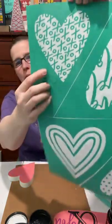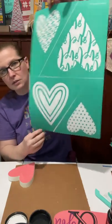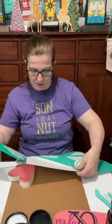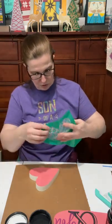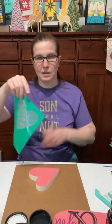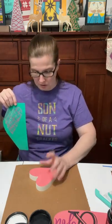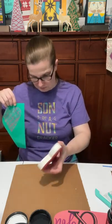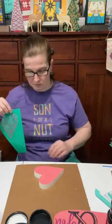I think I'm going to go with the XO pattern. So this is our heart cutout patterns. The only thing I don't like about this is that they're diagonally cut, which gave me a hard time getting them back on the transfer backer. So we're just going to line this up. I am going to fuzz it a little bit because this is chalk, it's not going to stick to it as much. But because it overhangs, it's going to stick to my... I could just do it on that. But we're going to... Hold on.